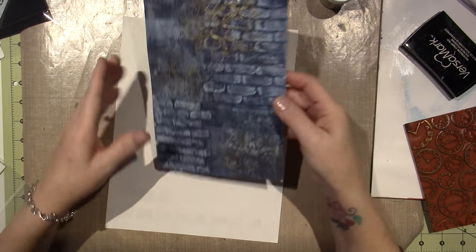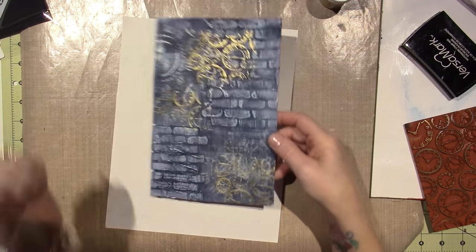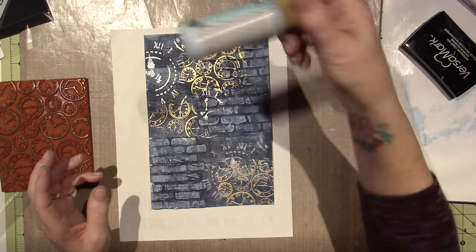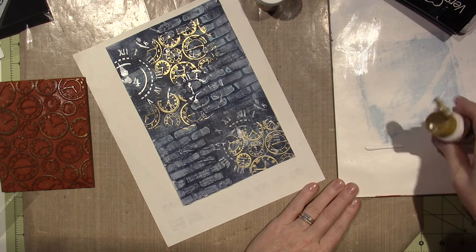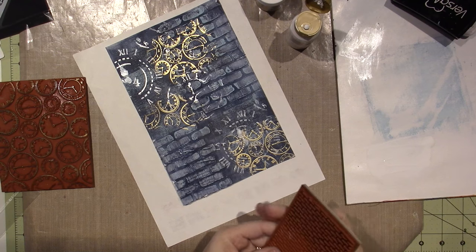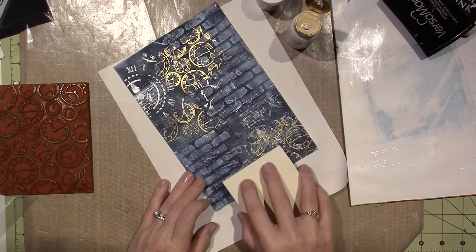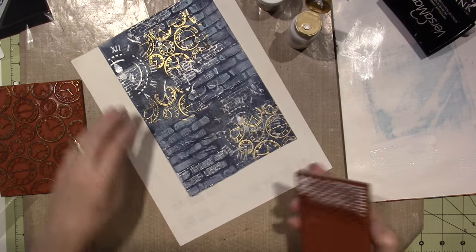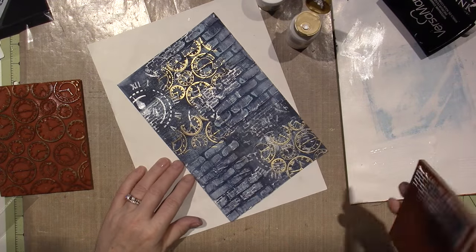I'm pretty happy with this. I should have stamped in a different color than black — I'm going to use white paint and put the brick stamp on with just white paint this time. I'm making a little palette, just rubbing because I don't have a white ink pad. I'm going to do just a few of these in white. My flip-flop makes these brick marks too — that looks cool.